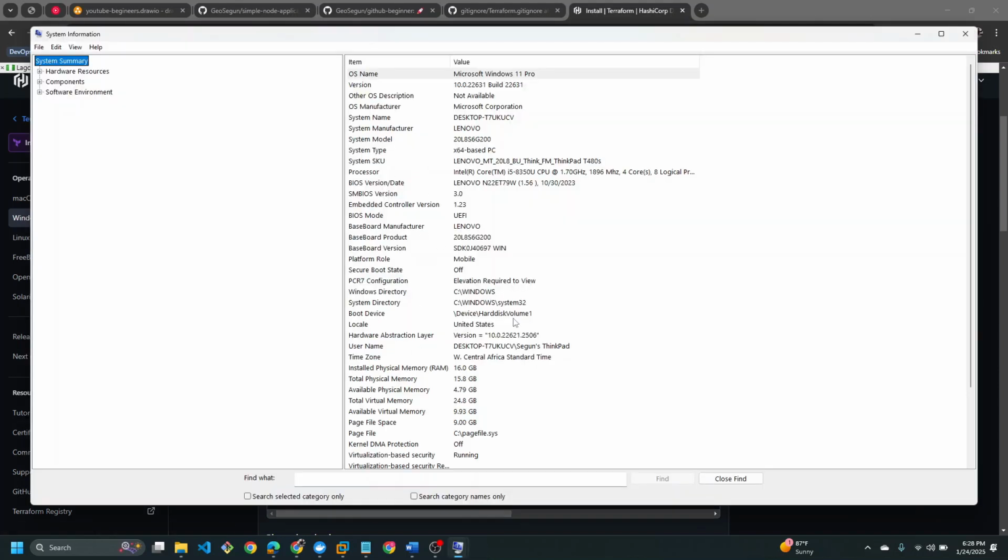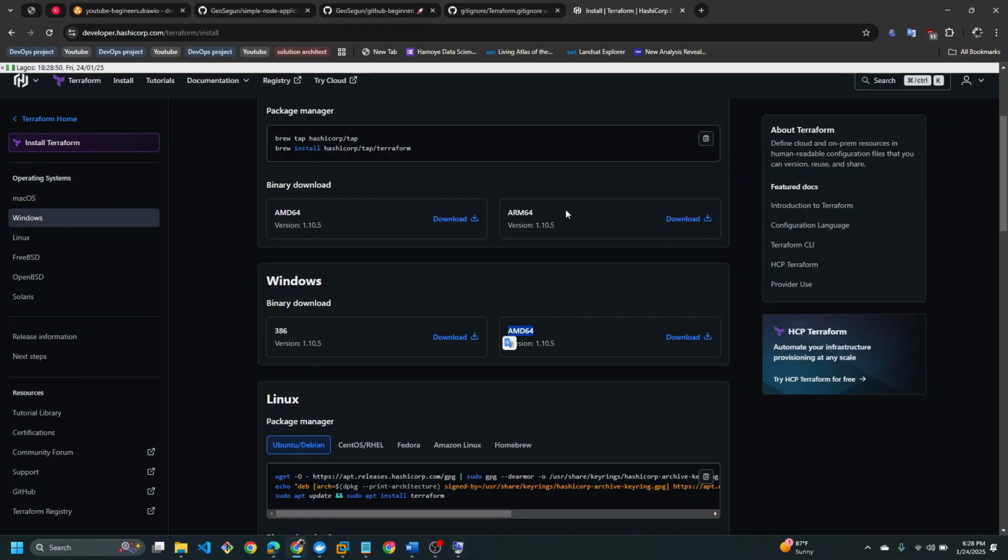This will give you a system summary of your Windows computer. We just go to processor. So I'm currently using Intel. That means I'm going to be installing this particular binary. But if you check and you're running an AMD processor, then you should install this binary.